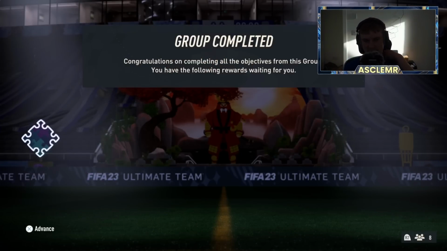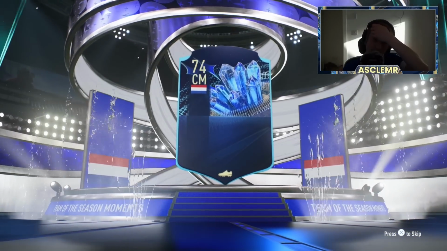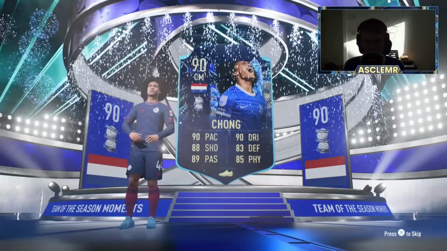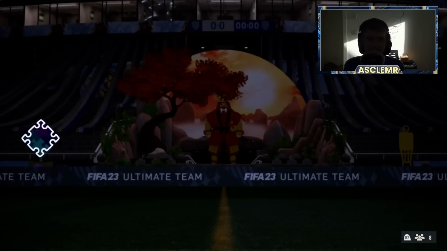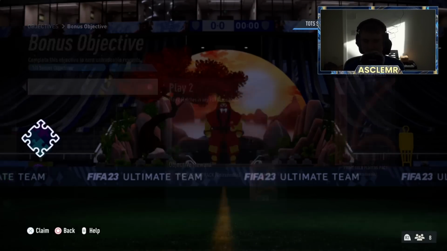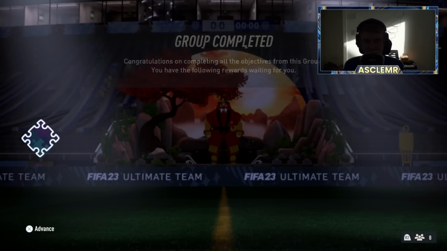So we get the Heung-min, which is actually a really nice card. I really do like it. And I really like this card design, if I'm being totally honest. I think it's really nice. 90 pace, 90 dribbling, 88 shooting. It is fantastic as far as I'm concerned. 4-star, high. That's a great little card there. Well, I am genuinely invisible right now. Played 2 matches, 2 players back and a prime gold players back for doing the full objective. Cheers. Cheers, Jeff.